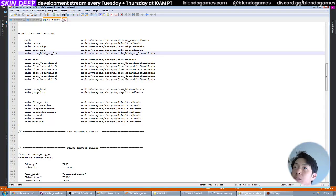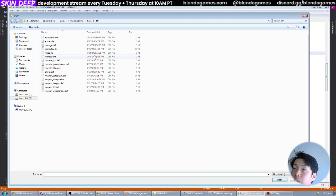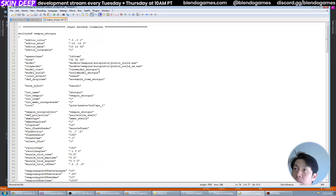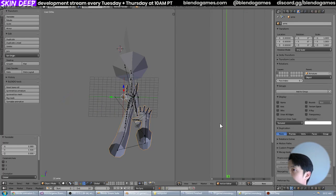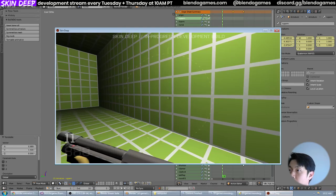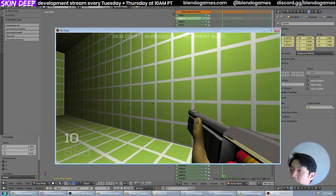Okay. Yeah, so for testing purposes, let's tweak the shotgun. Wait, never mind. Let's not do that. I don't want to mess with that right now. Okay, so it looks pretty good. I mean, it looks fine.